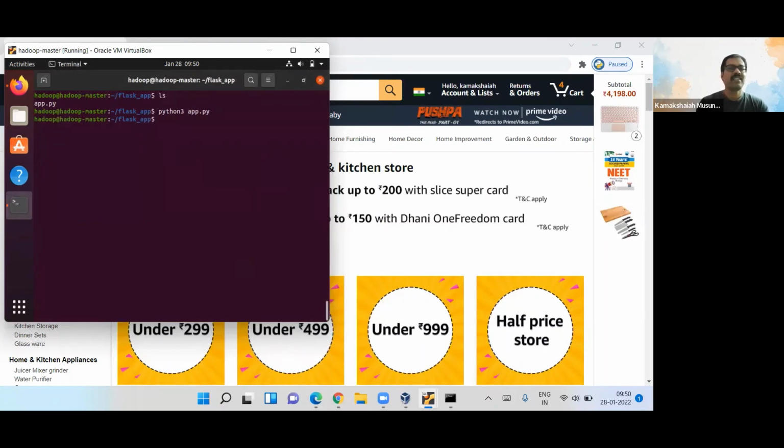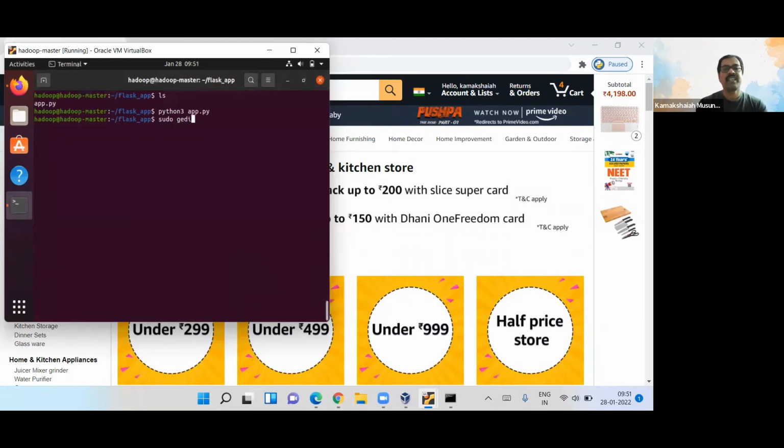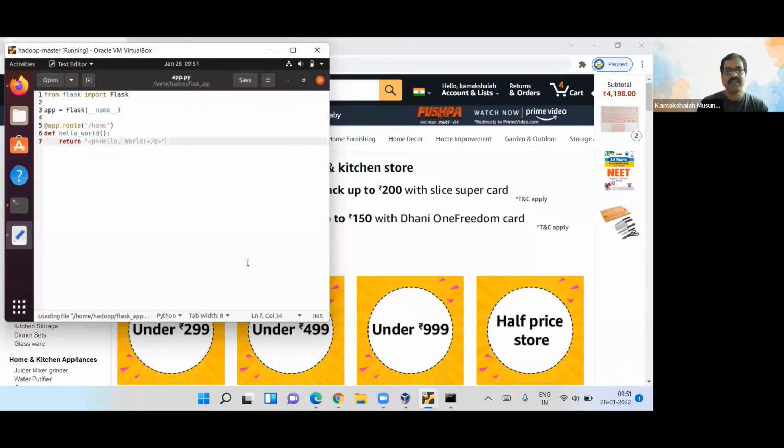I think I have to add one more thing. sudo gedit app.py. Something is missing here. I will add that. If name, this app is the main module, is equal to main. Don't care, this is not in your syllabus. I'm just giving you a demo.